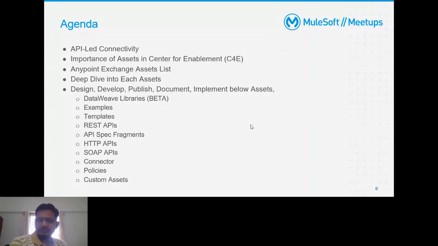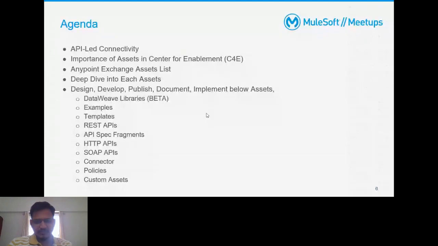First of all, we'll cover the basics, like API-led connectivity. Then we will have an overview of the importance of assets in the C4E, which is the Center for Enablement. Then we'll look at the list of assets we have in Anypoint Exchange. Then we'll deep dive into each of these assets.